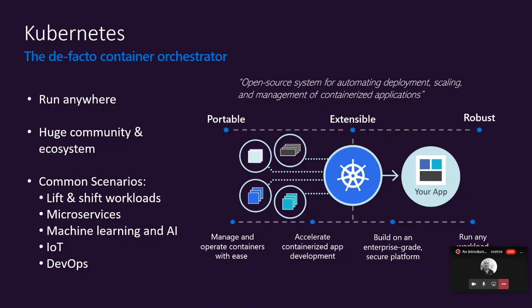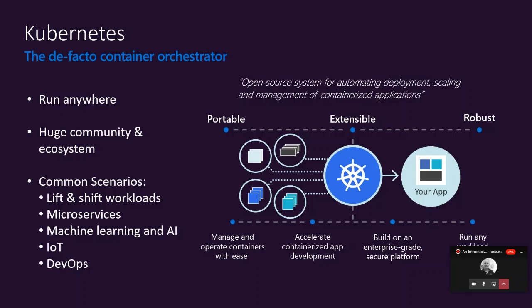It's a very portable system. You can run it even at the edge on IoT devices. You can run it on a Raspberry Pi, or you can run it at hyperscale on thousands of nodes up in the cloud. It's a very open project, very extensible. There's lots of ways you can hook into this ecosystem. So there's a big community of projects around this. And it's become a very well adopted way of running containers.